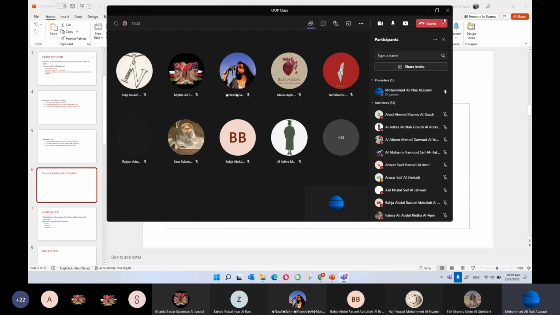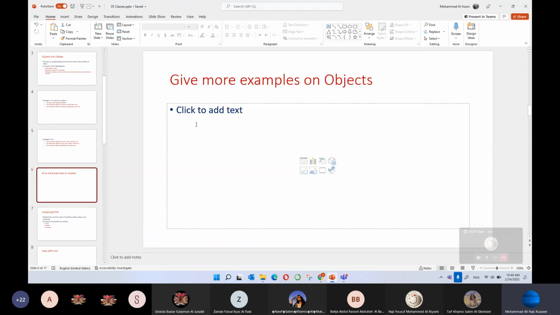Okay, let's see, for example, the point. The point is an object. The shapes, like rectangle. Think of a circle or something else. All right. Yes, Adra? The phone. Phone, yes, of course. So anything can be considered as an object.